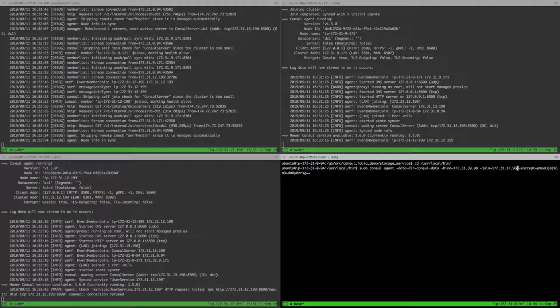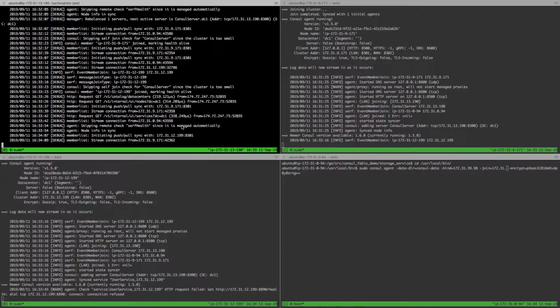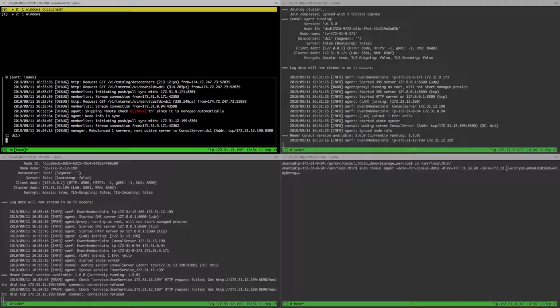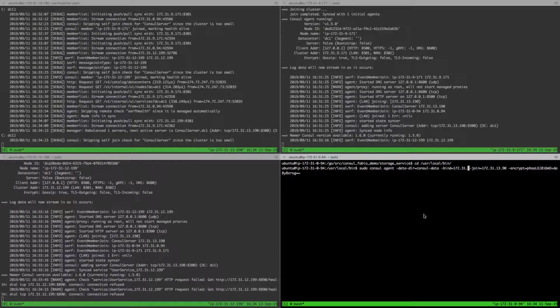Update the server IP, which is 13.90, I guess. Let me verify. Yes, 13.90. And the bind IP for this VM is 31.0.94.